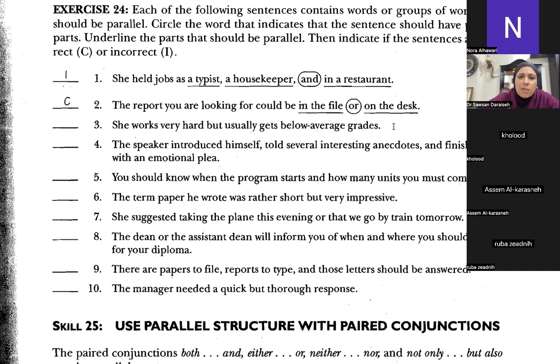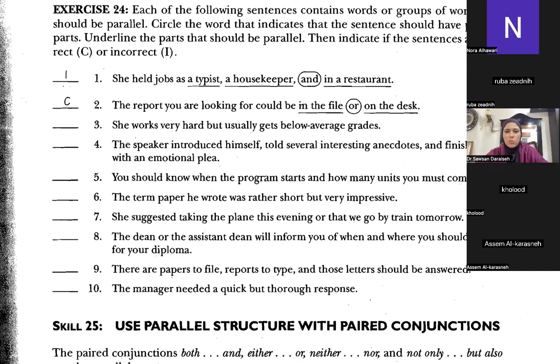Below average grades. Some people are like that. They work a lot, and they think they're going to get very high grades, but instead they get below average. Average means in between. She gets low grades, although she's a hard worker. Generally, the sentence is a good sentence, and it happens with people, and nothing is wrong with it. If you have an objection, let me know so that we can discuss the objection and why you object to this. Thank you so much, Dr. Noura. Let's have somebody else.